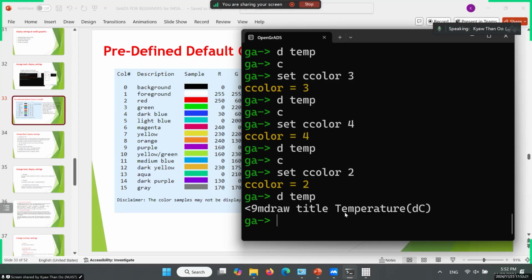Temperature is our data set is air. That's why. Is it wrong? No, it's not wrong here. Okay, air. Oh, maybe I chose the wrong letter. Okay. 90 minus 90. Okay.